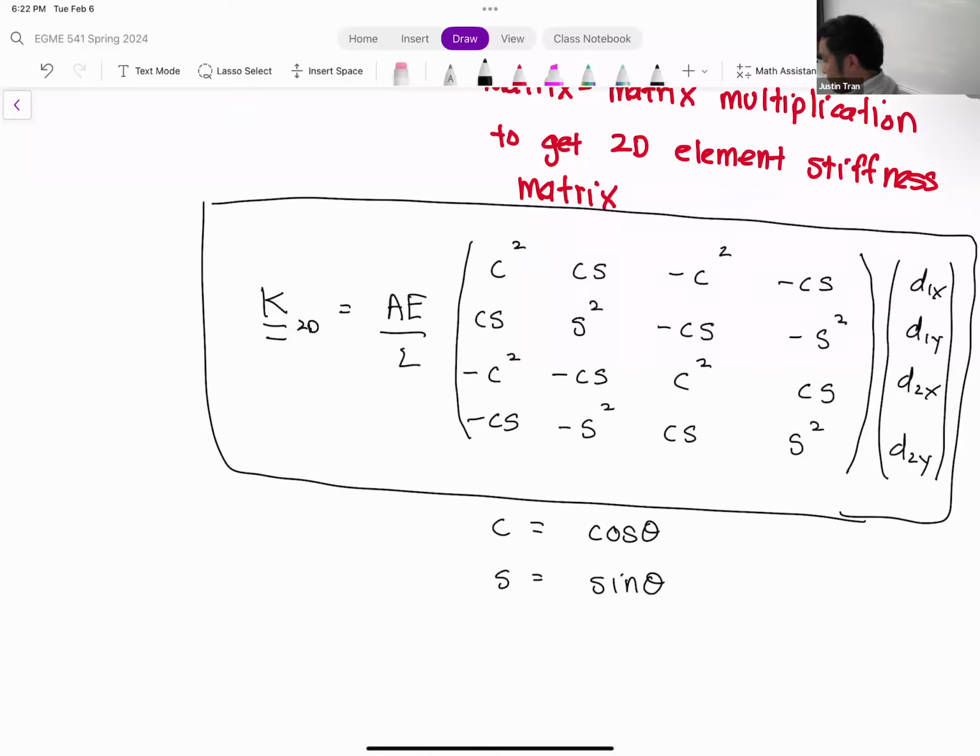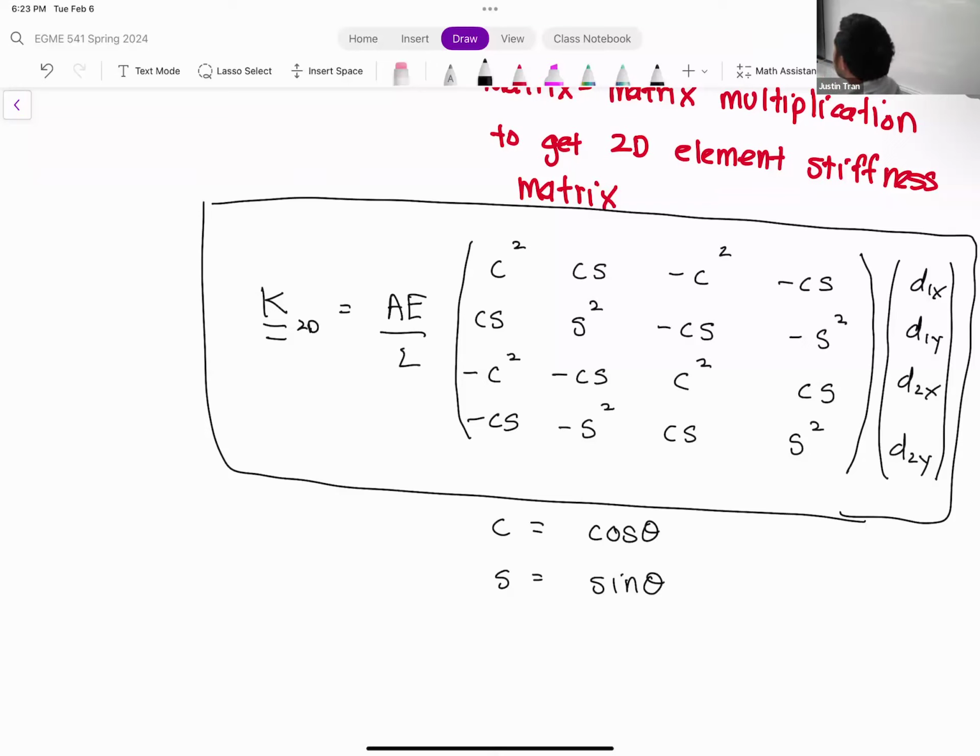Great. So you can see that this matrix is much bigger. Doing 2D problems is significantly more challenging than 1D problems, just because you have much bigger matrices to worry about. By extension, we're not going to go there in this class, but 3D is even more difficult. There are even more angles to worry about in 3D, but we're going to stick to 2D.